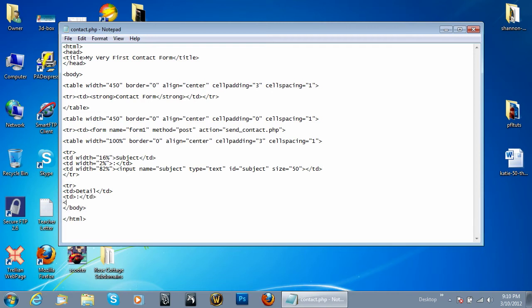And from there, I'm going to create another TD, and I'm going to go ahead and create my text area name, and that's going to equal detail. Again, if you're going to change the names, this is one of those ones that you need to do. And this one I'm going to put some column section in here so that it knows that I need to definitely have a certain amount of space. Rows, I'll put 4. And then the ID is going to be detail, is going to be the name.